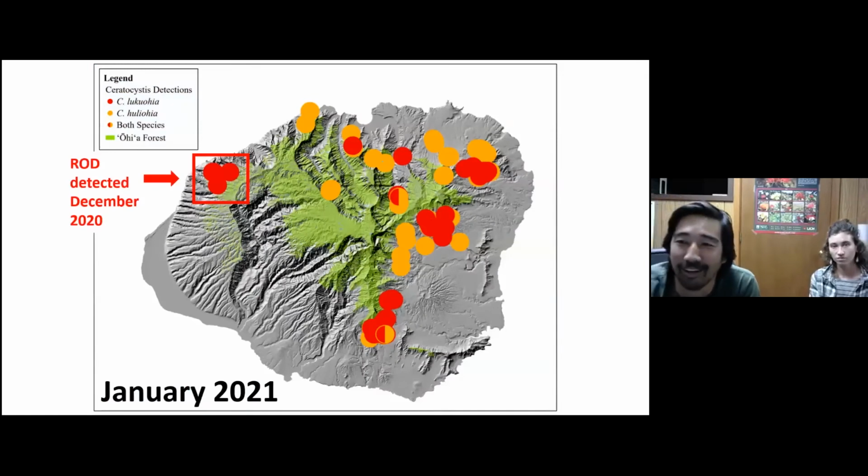last year. So we found ROD up in Kokee. There's a total of 6 trees up there now that we know of. What was already a bad year in 2020 became worse. It was basically the worst Christmas present that we could get. But so yeah, that was a really bad discovery, something that we were all kind of shocked and very sad to find out.